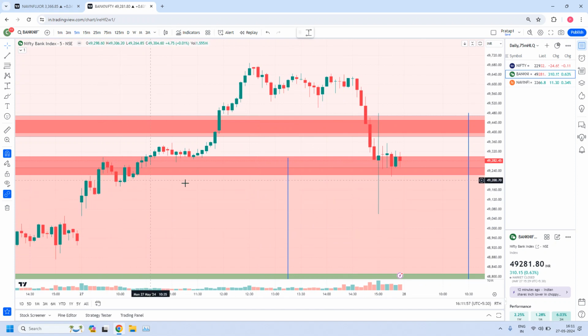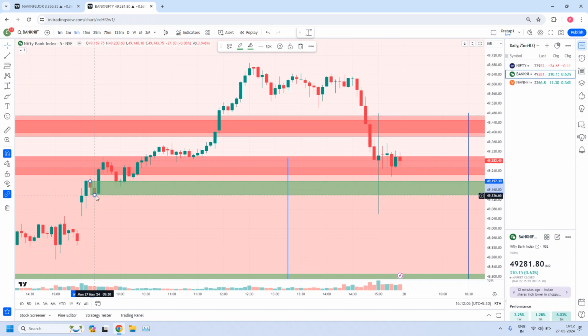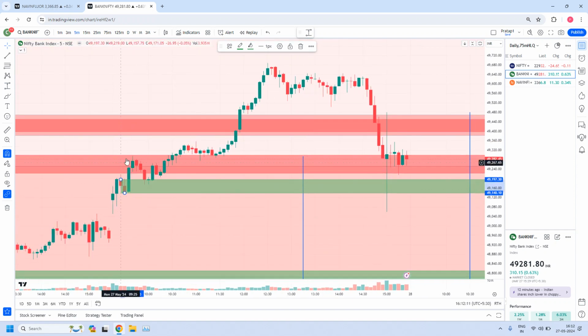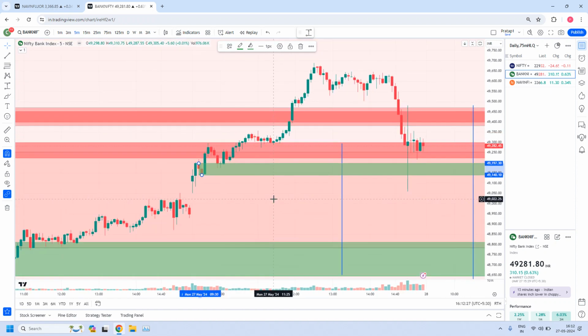Bank Nifty traders, you would have got a long trade opportunity here. Because it is a bullish trade, those who are planning bullish trades would have taken a long trade here and it would have given you a very good profit. Maybe you would have exited here, or maybe with a trailing stop loss you might have exited somewhere until here. Those who are bullish in the market, planning a trade.